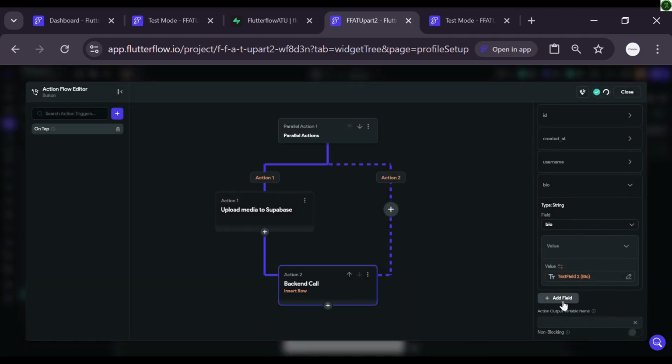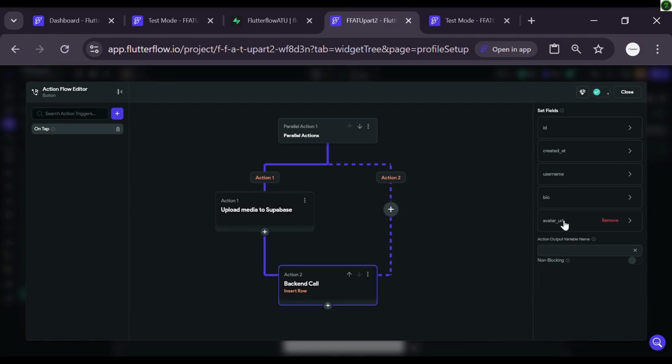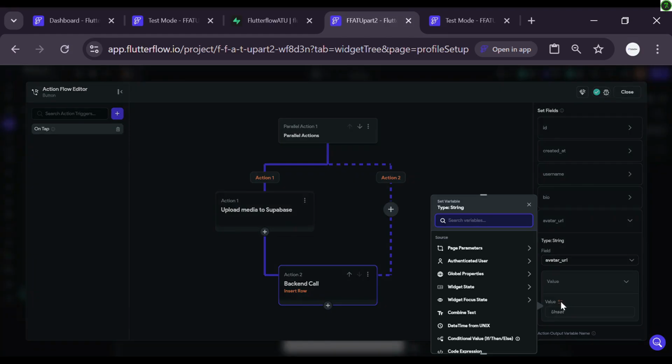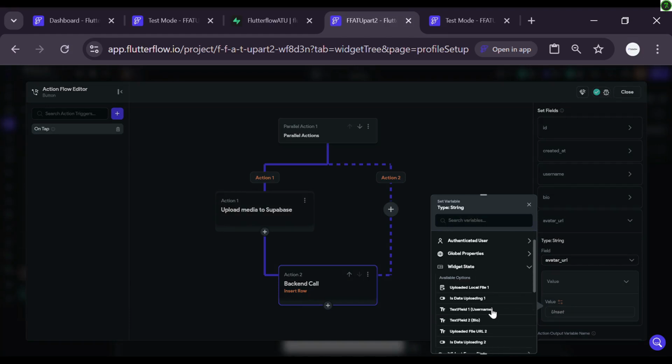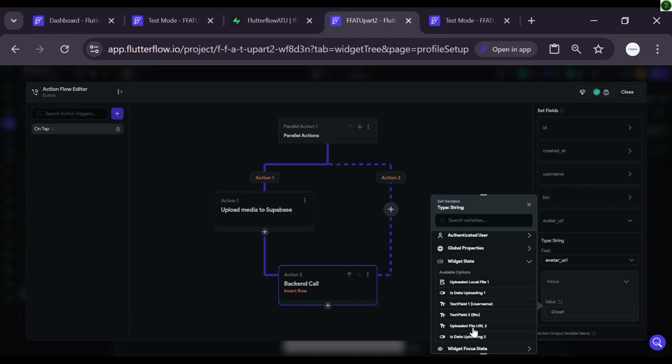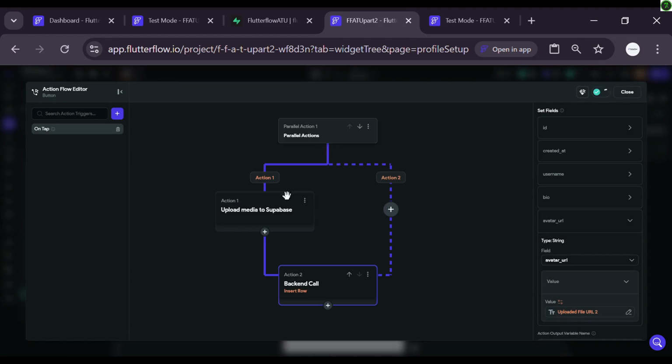Then the last one, we have our value, which will also be our widget state. Then it will be our uploaded file to URL, right? So uploaded file to URL is coming from here.